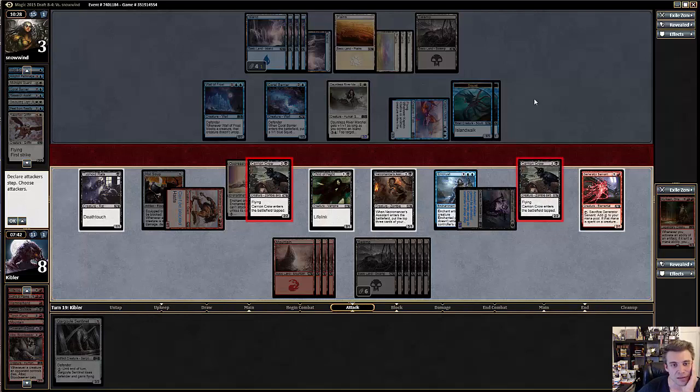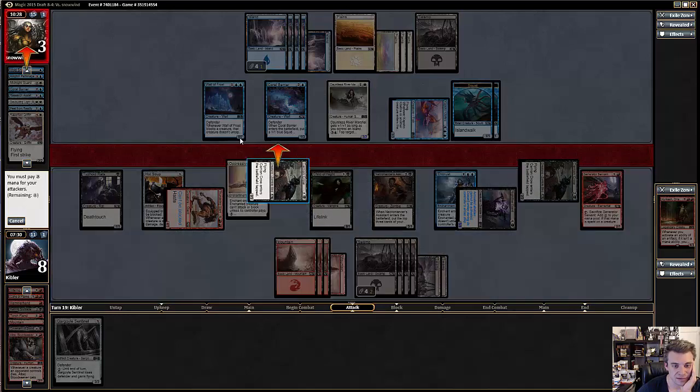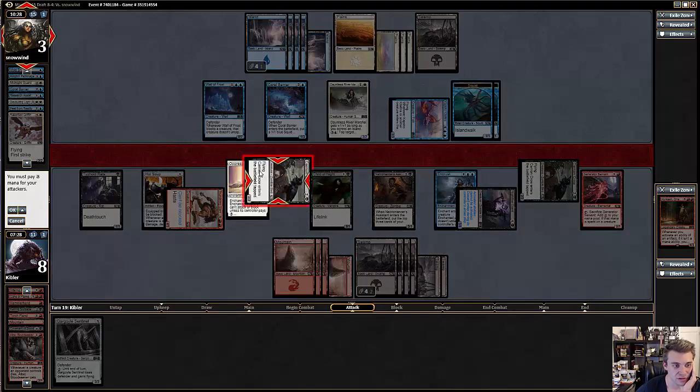What could this be? Some sort of untap effect? Peel? I don't know what I'm attacking. I will attempt to attack you for lethal.